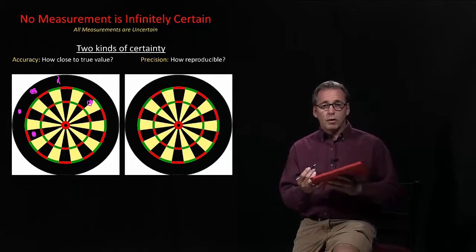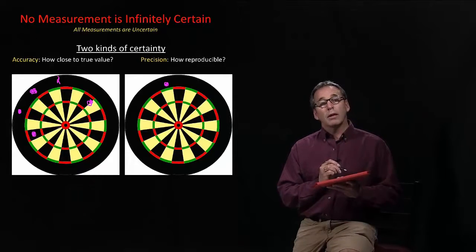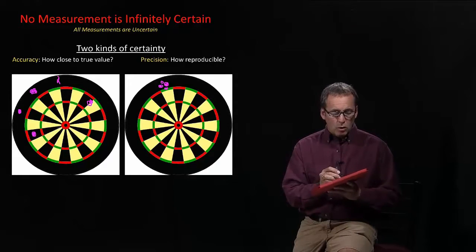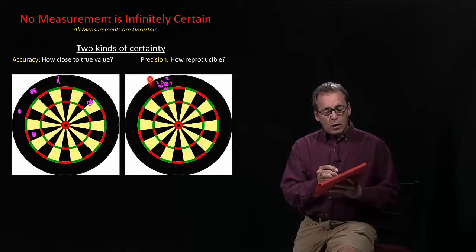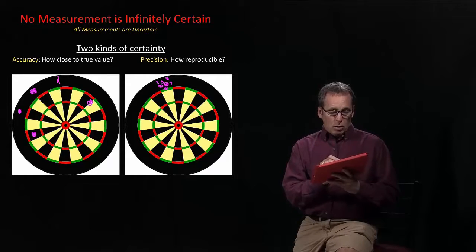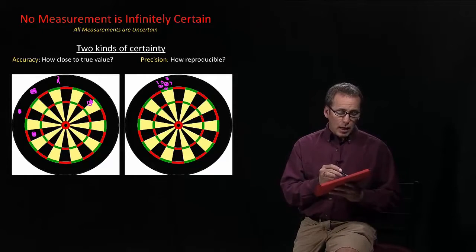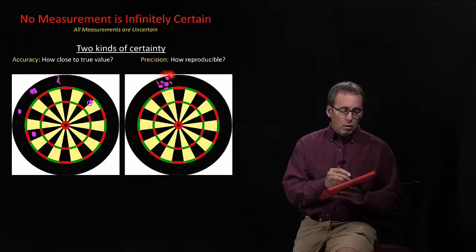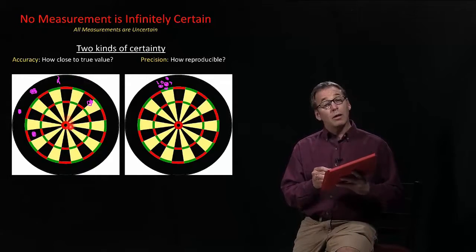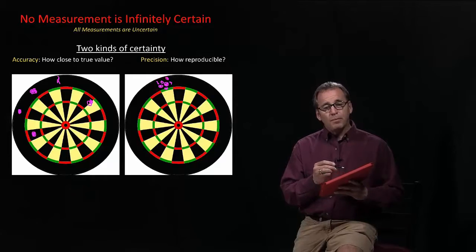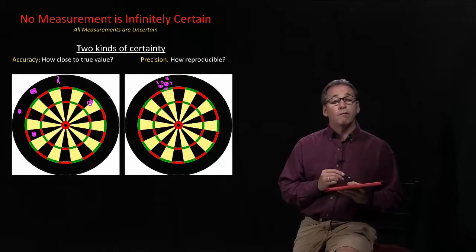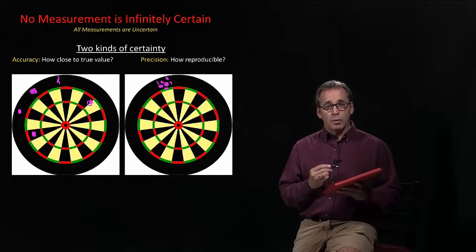Precision, on the other hand, is a very different matter. So we might throw a dart and it'll hit here. Throw a second dart, hits very near the first. A third dart hits near the other two, and so on and so forth. So here, all of our darts are falling clustered in a very small little group here. This is a highly precise bunch of darts, but it's not particularly accurate. Still, the distance between the true value and this group of darts is quite large. So accuracy, again, is the relationship between the measured quantity and the true quantity, represented by the bullseye here. Precision is how reproducible the throws are, how well they cluster together in this case. So this isn't very accurate, but this group is a very precise and reproducible bunch of darts.